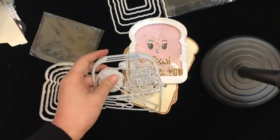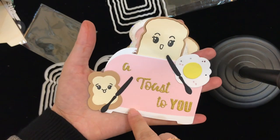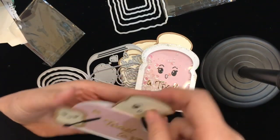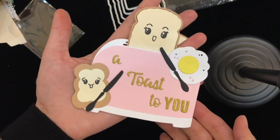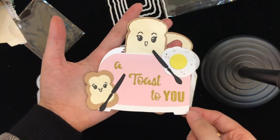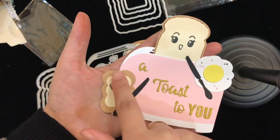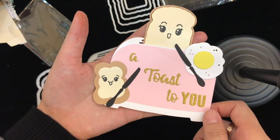And this is the example I made. So you can add the toasters here. You can add two sides here, like it is popped up. This one is supposed to be the egg, but I also made it into another shape of the toast, and I think this one is also very cute.